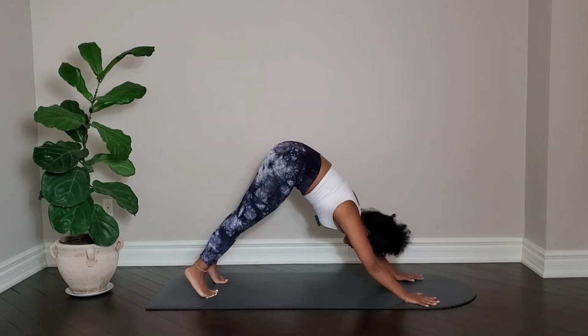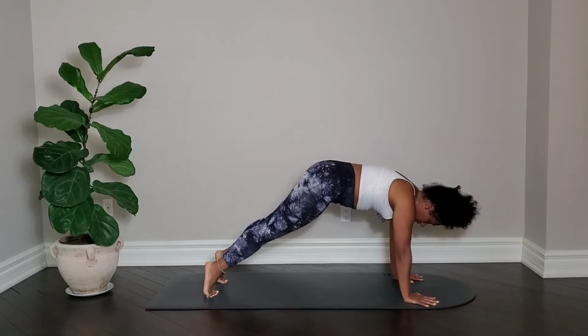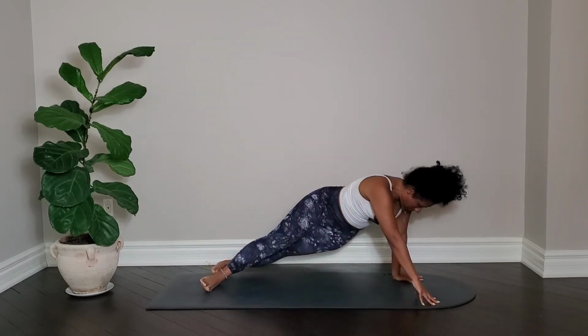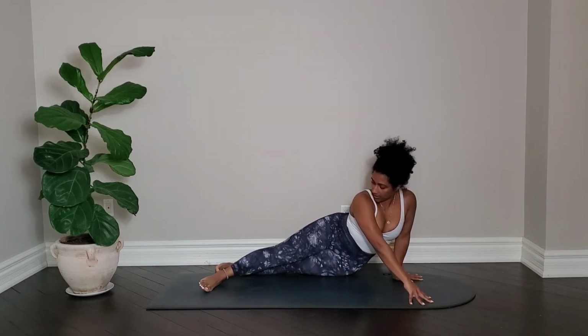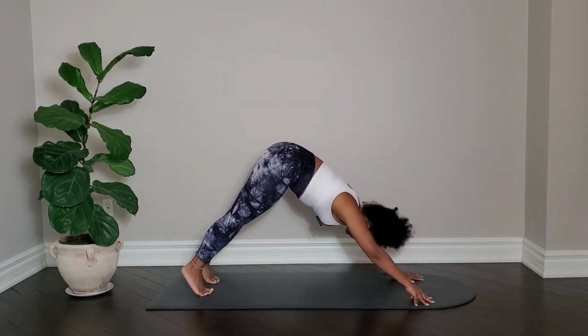So inhale to round forward, plank. Turn both heels to the left this time and drop your left hip. Spider your right fingertips. Enjoy that stretch on the side body. One more breath, inhale. And exhale, downward facing dog.